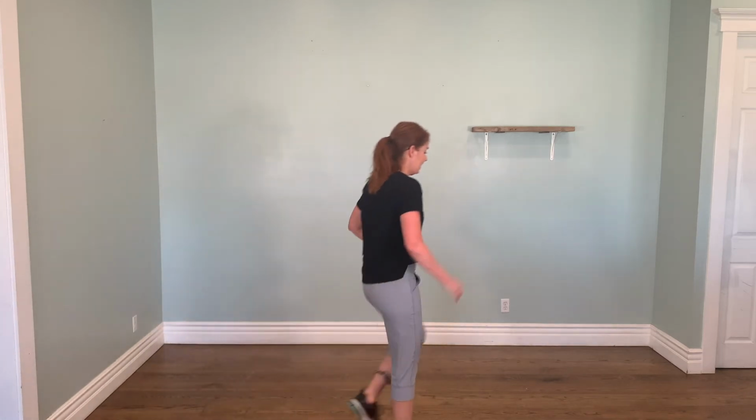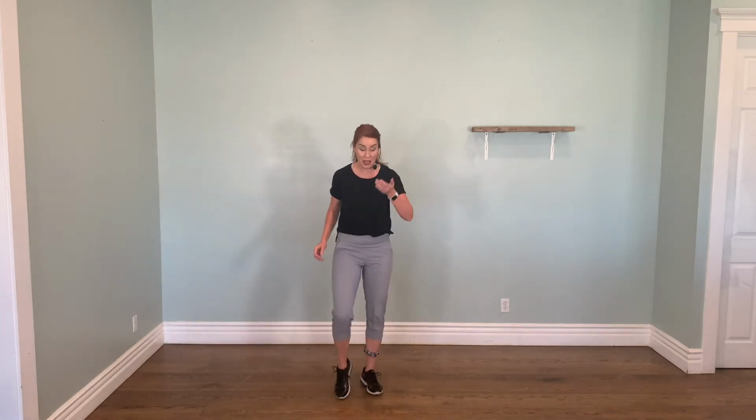All right. How'd we do? Good? Okay, on those lunges, you don't have to switch if you don't want to. You can just pulse it and come back. From the top, lean back. Come on.